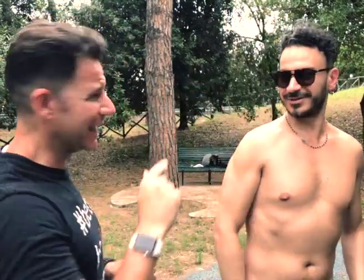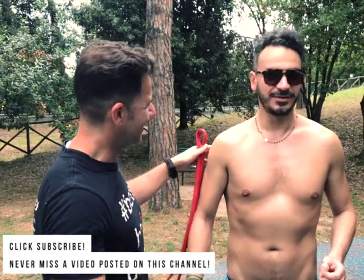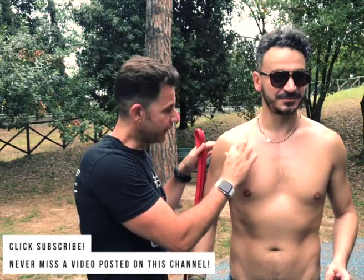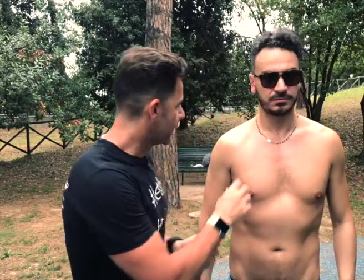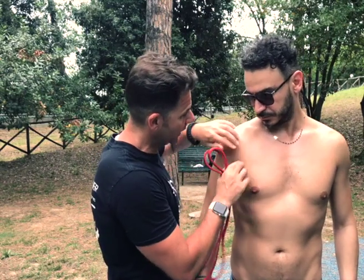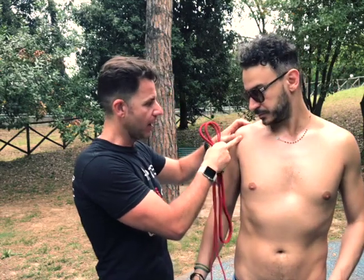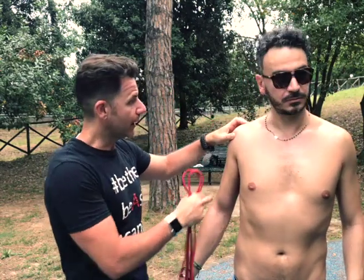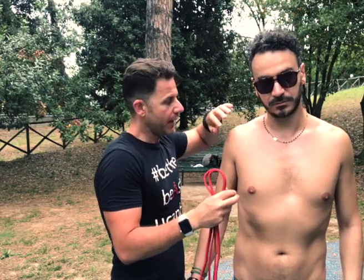It's not very bad, it's easy to fix. The first step: the minor pec — this muscle is usually shortened because we do a lot of push-ups and bench press. We are push-up animals, so this becomes tight. The first step is to stretch this area, to open the shoulder. You see, now your posture is already better, Leo. We need to create room so the head of your humerus can go back.